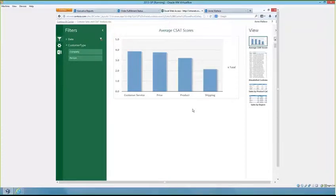So when I click on a report in the report gallery, I chose to open this up in Office Web Apps, which is in the browser. So as you can see, it's actually in Firefox. I chose Firefox on purpose just to show you that it actually works in other browsers other than IE. So the Power Pivot report opens up in Excel services.